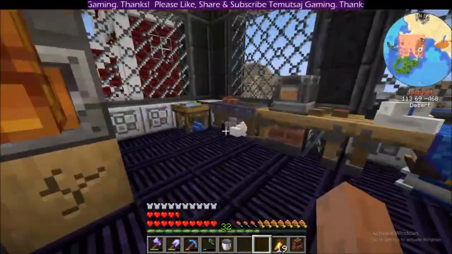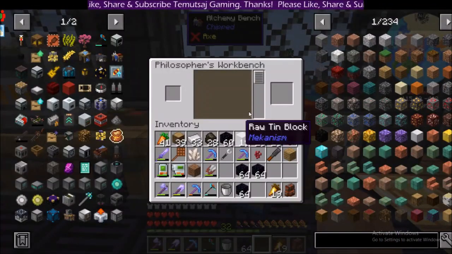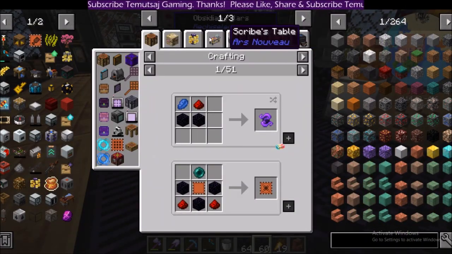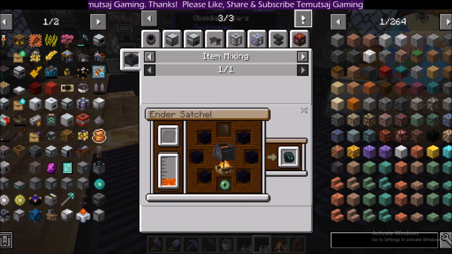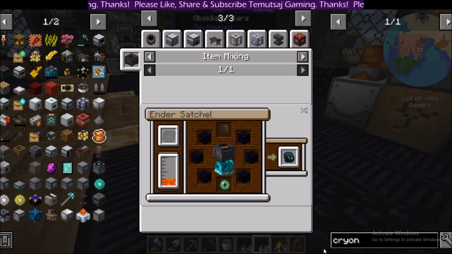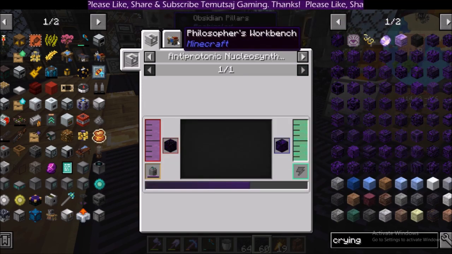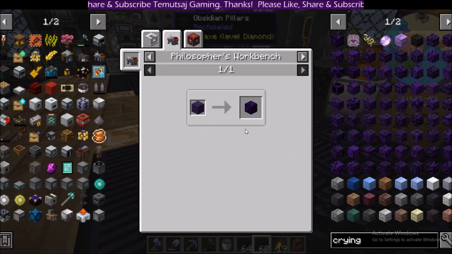Because we can actually make... Where is it? Oh, wait a minute. No? I could have sworn. Hold on, let me make sure, guys. Okay, I could have sworn you could make crying obsidian just in the workbench there. Philosopher's workbench, yeah. Oh, it has to be crying obsidian. It can't be obsidian.